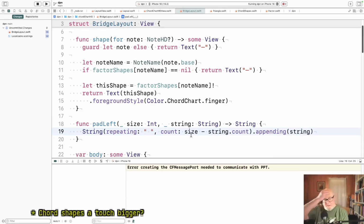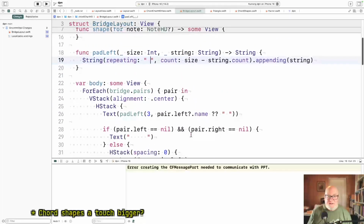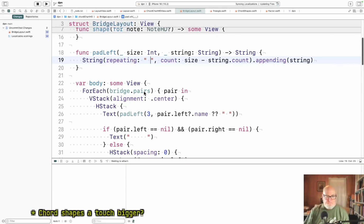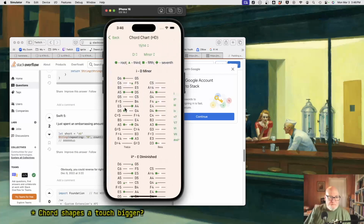Okay, so if I come in with size 3 and the string count is 1, I do 3 minus 1 is 2 characters to make up. This doesn't work if you're already bigger, but don't do it. Okay, pad left 3. All right, let's see if that looks better. And we don't have to do pad right because we're not putting anything after the view. Where's that F sharp? Oh, still.